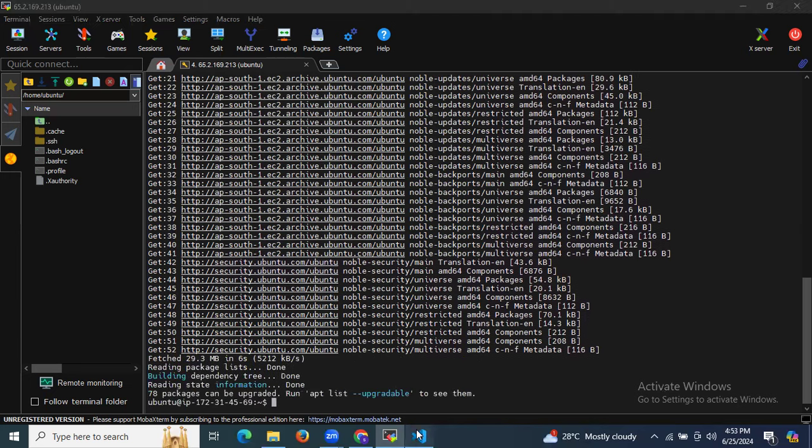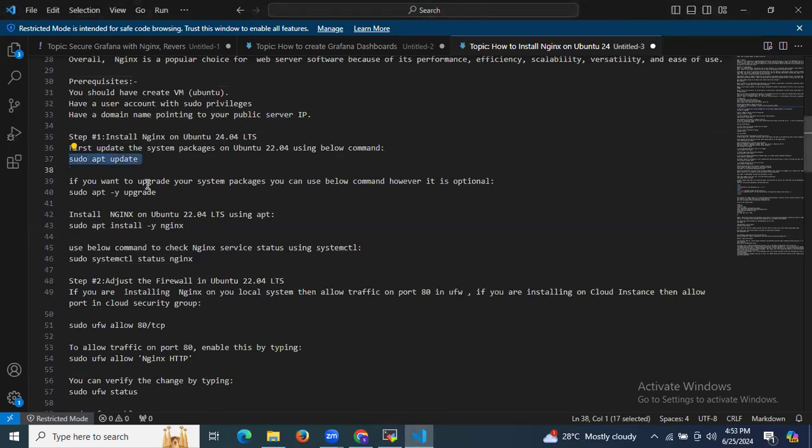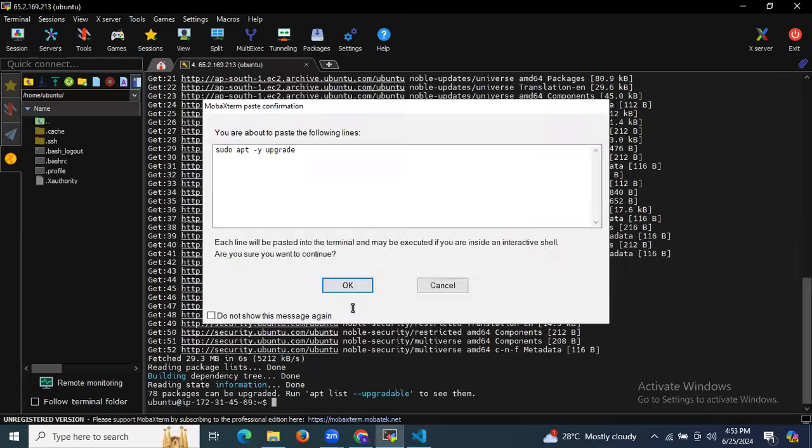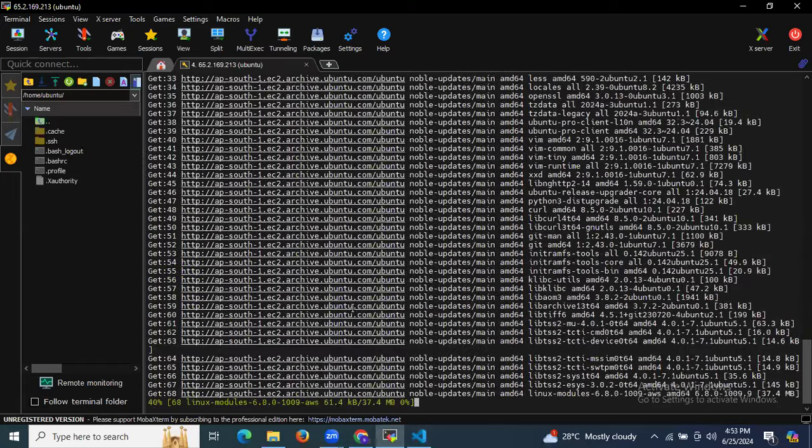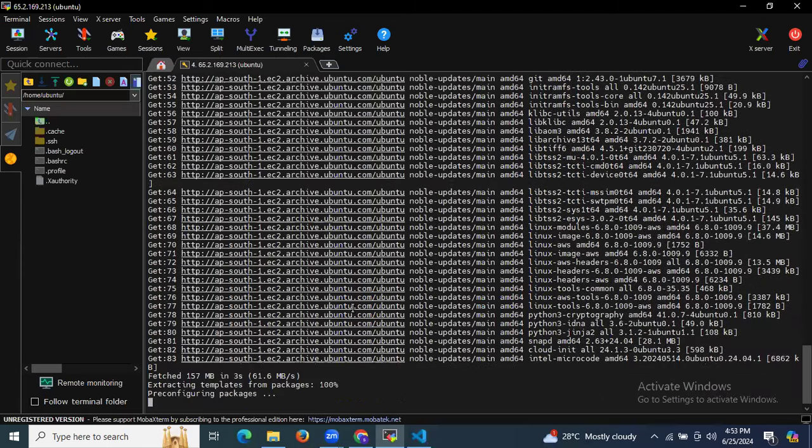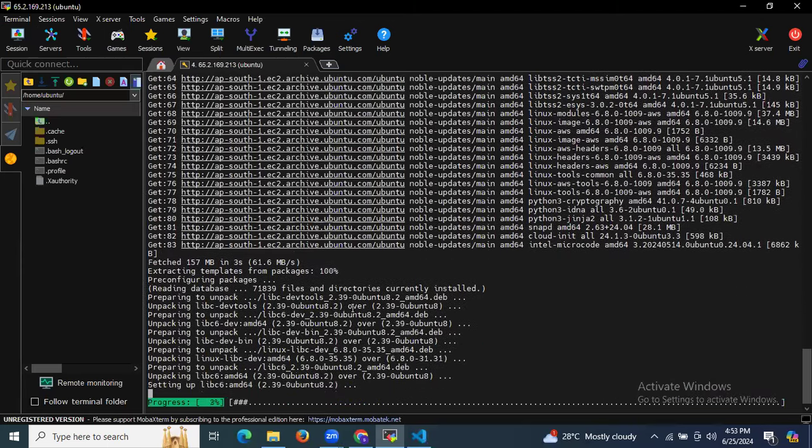Okay, it's done. The next command is if you want to upgrade your system packages, then you can use the command below. However, it is optional. Otherwise, you can skip this step. It takes a few seconds to upgrade your system packages.